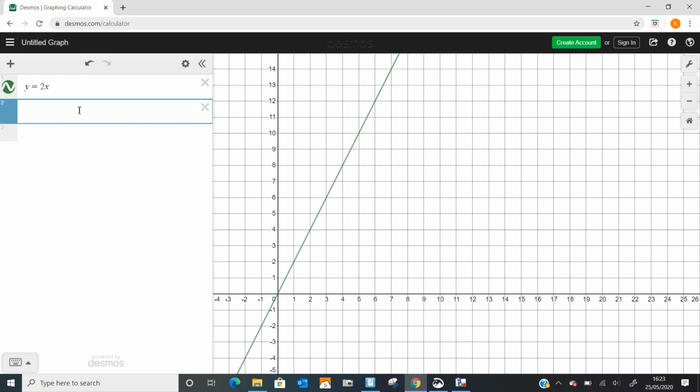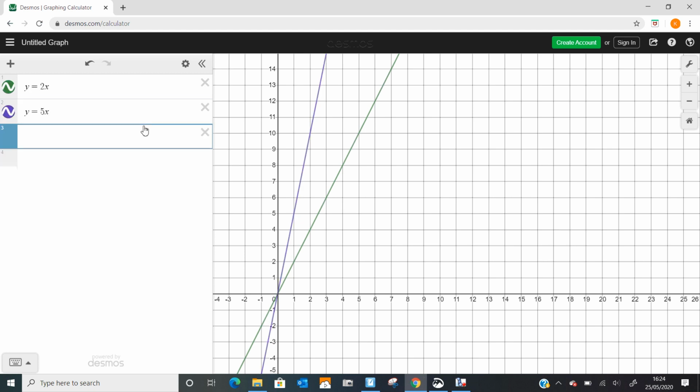What would happen if I put in the equation y equals 5x? So I'm thinking about the gradient. I've got y is equal to 5x. I've not got a plus 0 in, but if I put a plus 0 in, all that would do is draw it like that there. So it's the same thing. If I take that out, I'm starting to recognize that if I don't have anything after the 5x, I know it's going through the origin, as it's called, 0, 0. That's where that's going through, there.